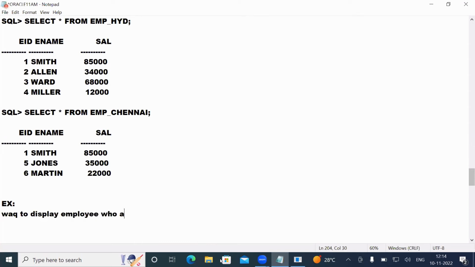What is my example? Write a query to display employees who are working in both branches. Tell me, guys, is there any employee who is working in both branches?